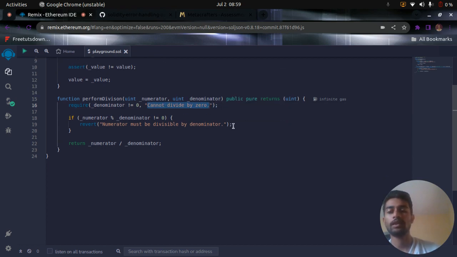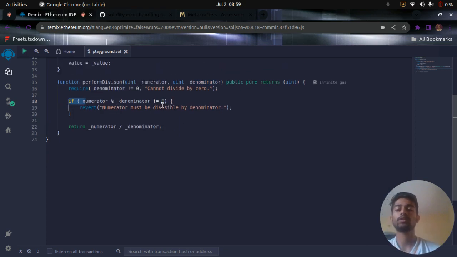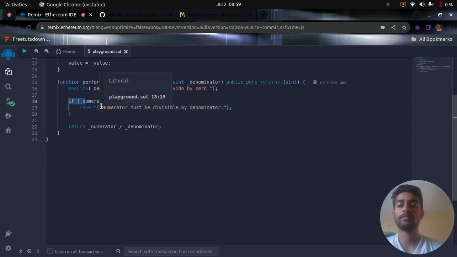And if it is not equal to 0, then it will move further to check the if condition that numerator modulo denominator is not equal to 0. If the modulo is 0, there will be no remainder left.